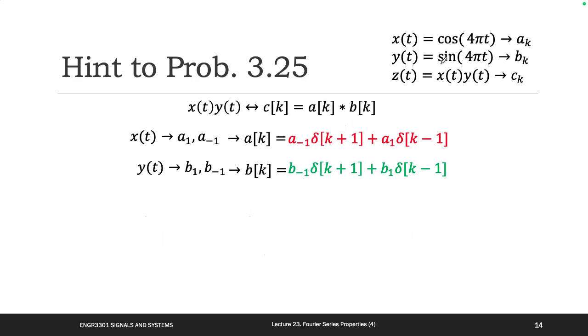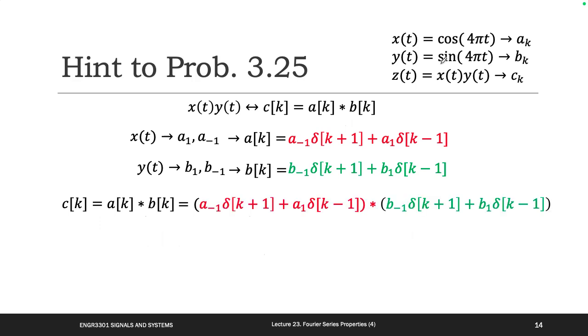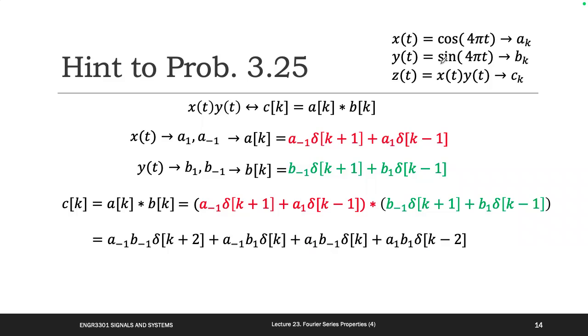And then you get the new FS coefficients using this equation, am I right? And then you have this one convolved with this one. How to calculate this one? How to use convolution properties? We know many convolution properties, am I right? So then you want to remove the pairs, you want to put them together. So just use distributive and shifting, and you will get this one. All right. And then you can see this part and this part are the same, right? So you can add those two together, you get this one.